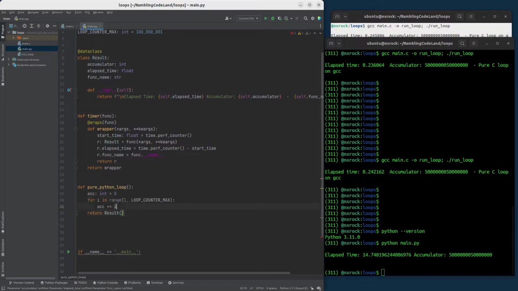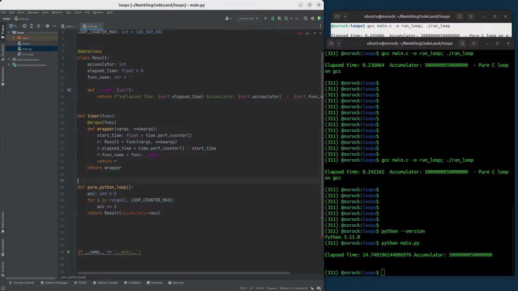The only thing I'm calculating inside here is the accumulator, so I have to return the accumulator, which is ACC, but I don't have the timer. The time and the function name are not going to be calculated here, so I'm going to partially initialize this data class, which means I have to have default values here. Let's do that before we get in trouble. So let's say float. Let's start with 0, and let's start the func name with an empty string. Let's not worry much about that.